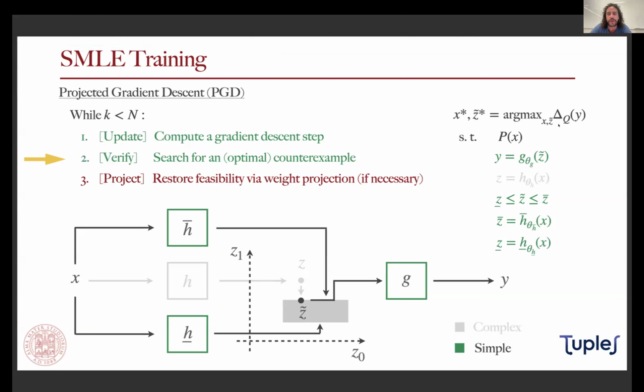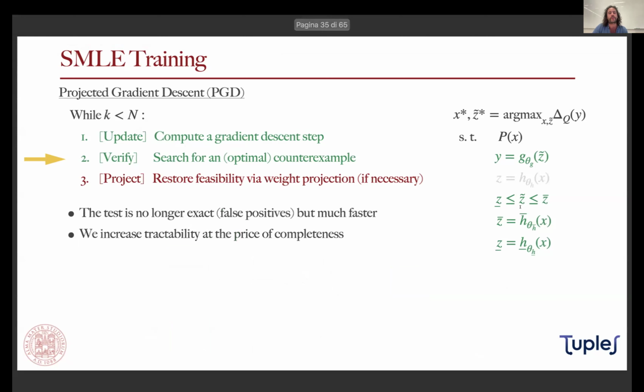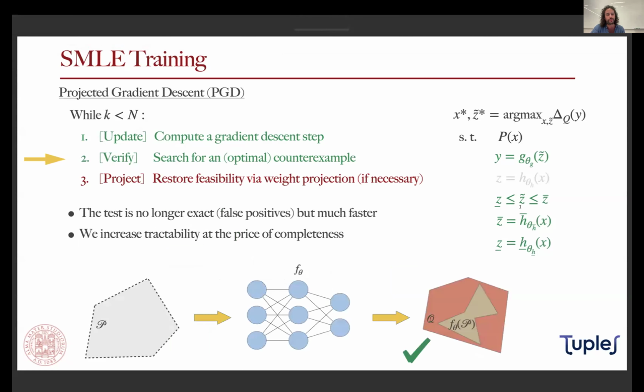And so in this way, we can finally solve our optimization problem. Now, there is no magic in this, of course. What we are doing, as I said, is relying on an over-approximation. We are verifying the over-approximation, okay? Not the exact architecture somehow. When you rely on an over-approximation, you lose something. What you lose is exactness.